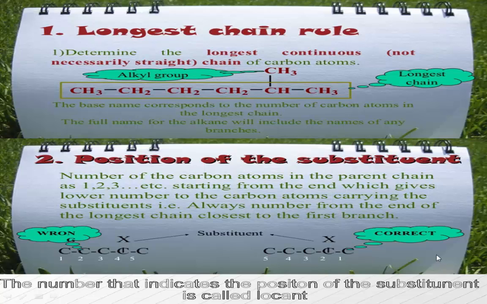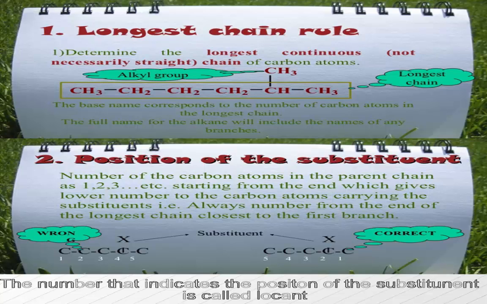If you take an example, see here. Here I will give you one example. Here CH3, CH2, CH2, CH2. One of the CH is bonded with CH3 and another CH3 here. Yes, here the substituent group is nearer. You can start the numbering from this side and select the longest carbon chain.